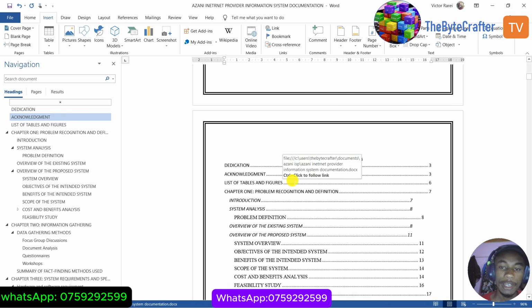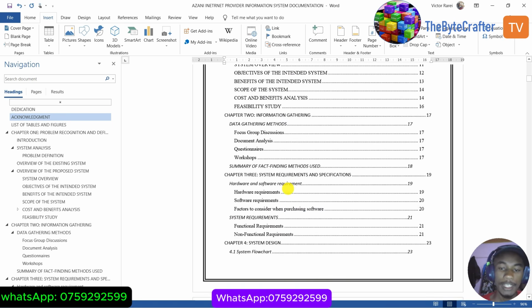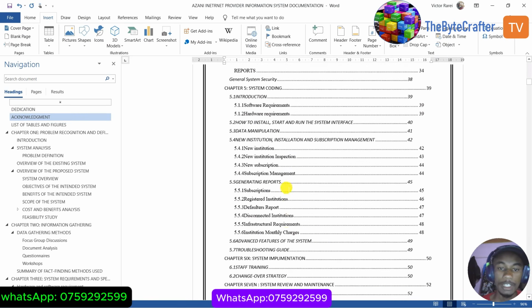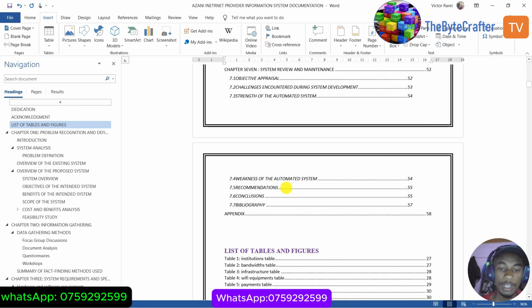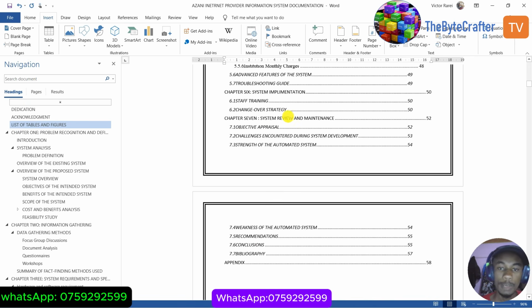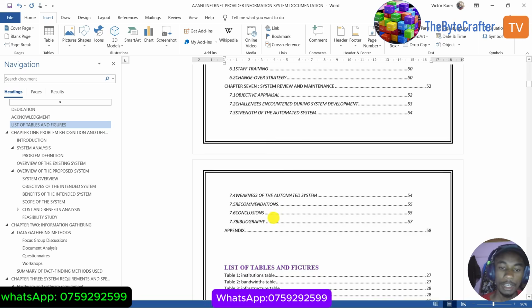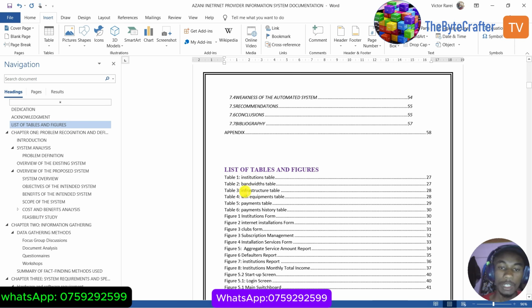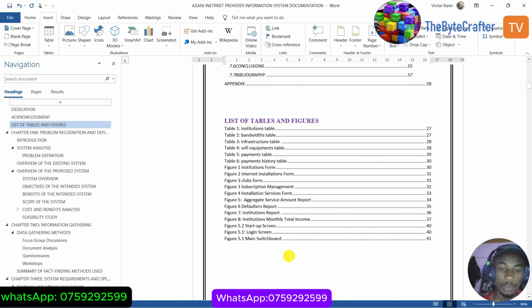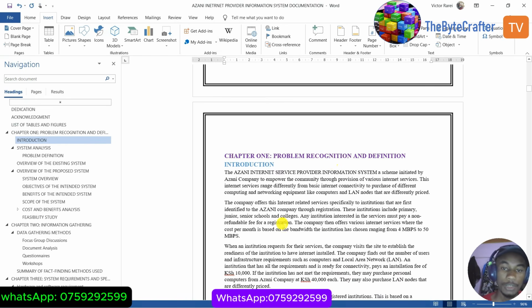And then you have a table of contents. This is where you organize your chapters and all the relevant titles, up to the last chapter. As you can see on my screen, I have up to chapter 7, that is on page 52. And then below here I also have a list of figures. So this is what we are having right now, and it's up to date.